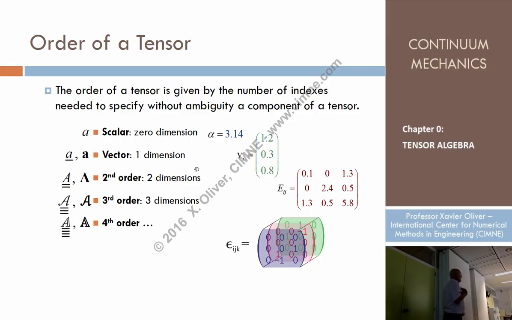Tensors in continuum mechanics, we are considering, are always representing some quantities that do not vary as we change the system of reference. But another issue is how we express these quantities. The quantity itself doesn't vary when we change the system of coordinates. So in terms of that, we have a scalar, which is what we call 0 dimension. A vector has 1 dimension. Why? Because it can be represented with a set of 3 figures, okay? Which are the components, we call them the components of this vector in a certain system of coordinates.